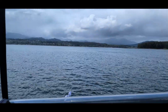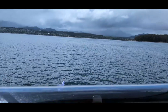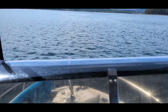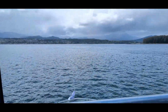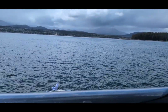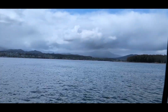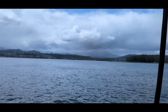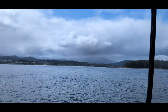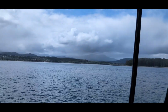We are approaching Port McNeill, and a little bit overcast, but a lot better than it's been. At least we don't have water up in the fly bridge like we had before. We intend to spend a couple of days here before we go up the channel on our starboard side here and stop in Clam Bay before crossing Cape Caution on Wednesday. Wednesday looks like the best weather to cross the Cape, and then into Fury Cove to spend the night before going on our way up towards Shearwater. I think we're going to stop in Ocean Falls first.